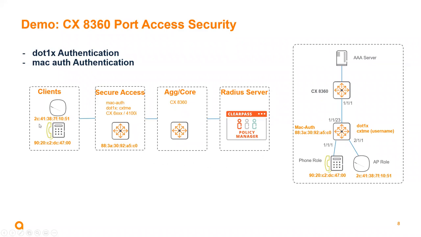Before we onboard these clients, that is this access point and phone, I want to make sure this switch is getting authenticated either using MAC Auth, or if you use our AOS-CX switches on the access layer, we do have a functionality called .1x supplicant. That means you can run the .1x supplicant on the AOS-CX access layer switches. But if you use any other vendor, you may not be able to run the .1x supplicant on those switches because they may not support it, and it's an unmanaged switch.